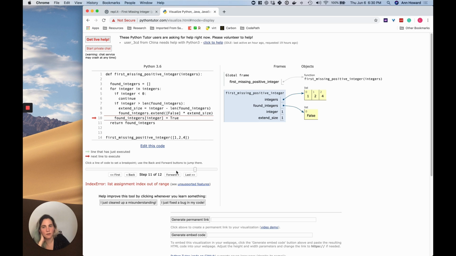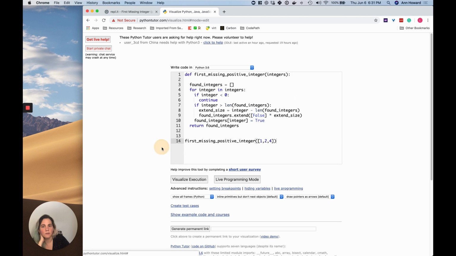So there's a couple of things we could do here. We could start by putting 1 number in found integers, but that would not fix our check, right? So we really got to edit this code. If integer is 1 and the length of found integers is 0, really what we want to do is make sure that we can get the 1th index. And that's not the 0th element, that's the 1th element, right? So that's different. So if the integer is 1 and the length of found integers is 0, what we really want to do is extend it by 2. So we're just going to add +1 here.